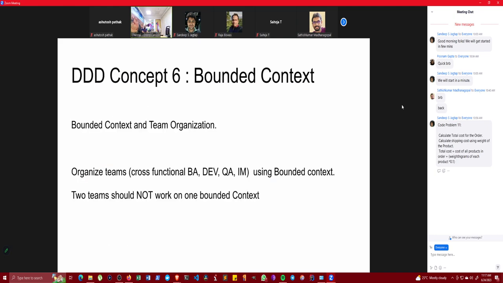And also moving in terms of team organization, bounded context is something that could be arrived at using a technique called event storming. That is one very good technique that we have used to arrive at bounded context. I will also talk about this later. Once we identify the bounded context, we have to form cross-functional teams around it, with all the roles, like BA, Dev, QA. And one more thing we have to be aware of is, if multiple teams start working within a single bounded context, it means it has already become bigger, and it is time to break that into smaller chunks.